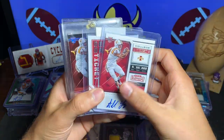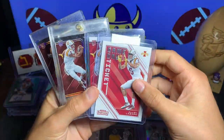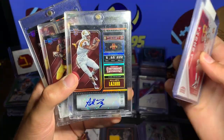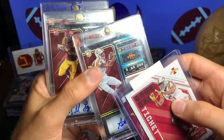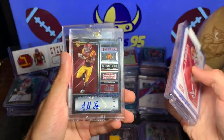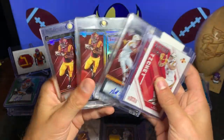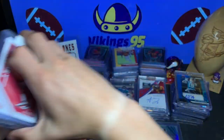Here we go — we got the Contenders College Ticket, Game Day Ticket, Bowl Ticket out of 99. I love these cards. Contenders Draft Picks and just Contenders alone are awesome. This one was a Bowl Ticket out of 99, this one's a Bowl Ticket 4 of 25. And then a recent pickup — we have the Playoff Ticket 15 of 15. Some beautiful tickets right there. Panini Contenders makes very nice cards.